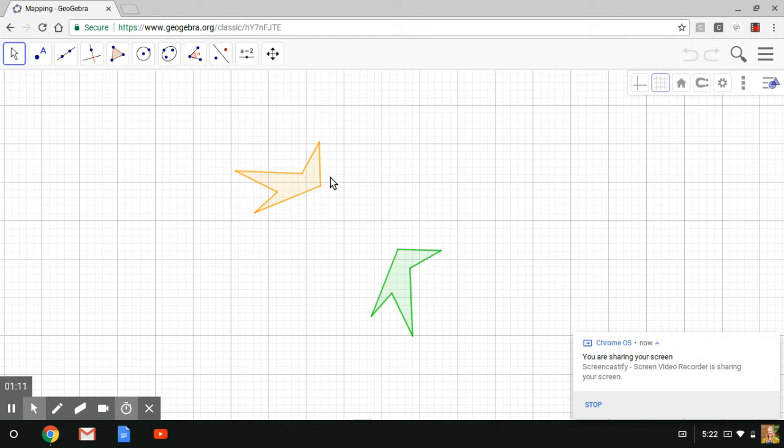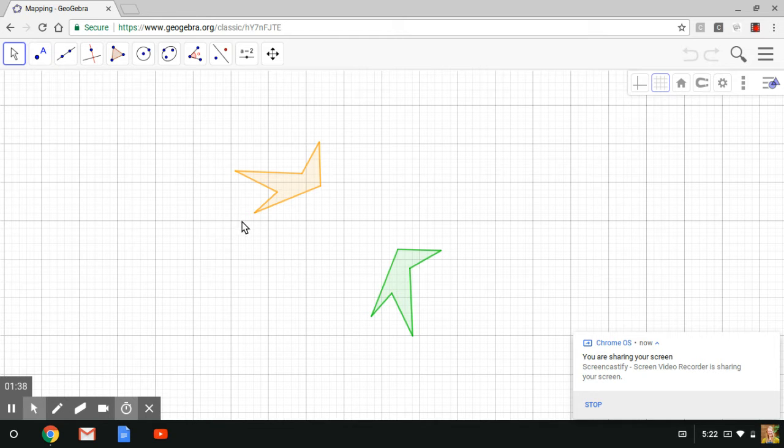So the first thing I notice when I look at this orange figure and the green figure is that it looks like a reflection. So if I look at this orange point here, this corner, and this green point down here, I couldn't have just translated it, moved this from here to here, because this point would be moved over here, right?